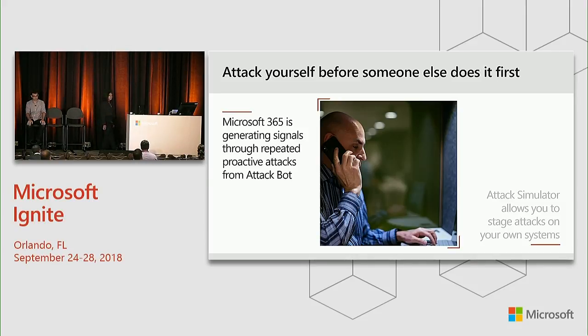So we said, you know what? Why do we wait for somebody else to attack us? Why don't we attack ourselves? So we now have a component called attack bot. When the red team comes up with a new way of attacking M365, they program all these attacks into attack bot, and attack bot attacks us every hour. They completely emulate the outside attackers, using the combinations of known attacks that the red team has written, and they try to attack the system every hour.